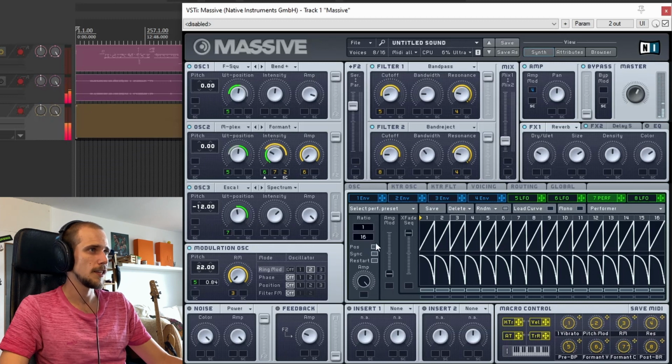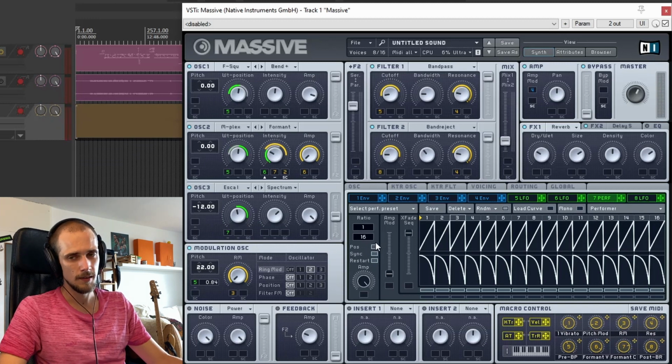I want this synced. I want this to be in time with the music. Yeah, it should be half movement, I think. Maybe even a whole bar. Yeah, I think it works. Okay.